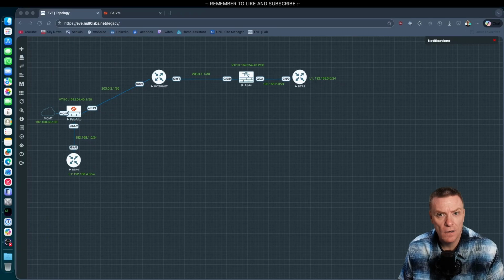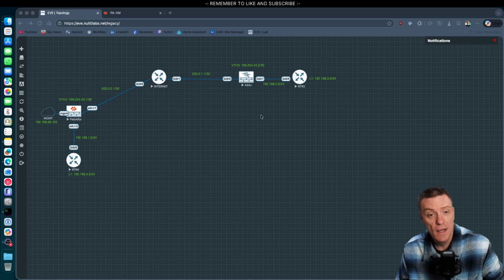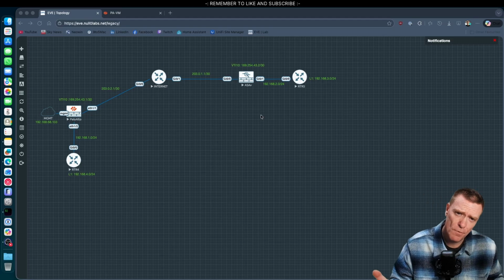Today we are straight in the lab, mainly because I want to test and try and solve an issue that I have with a VPN between a Palo Alto, surprise, surprise, and an old school Cisco ASA. Now, the issue lies in the fact that the ASA wants the VPN to be a policy-based VPN, and the Palo Alto would prefer it to be a route-based VPN.